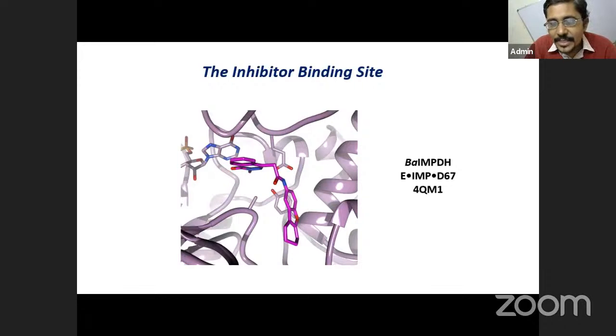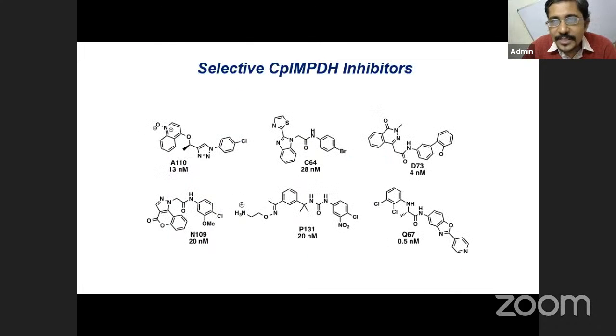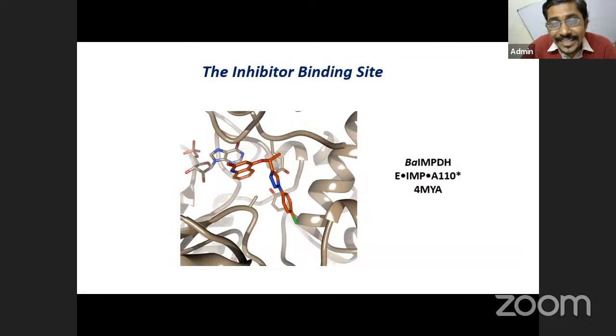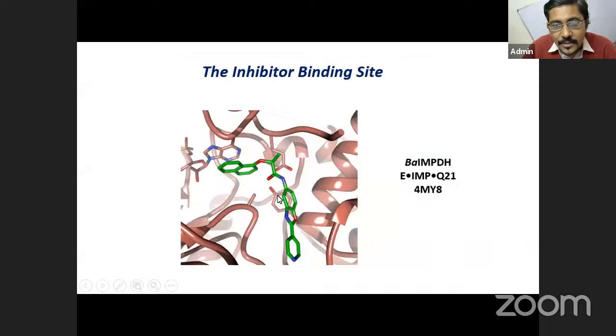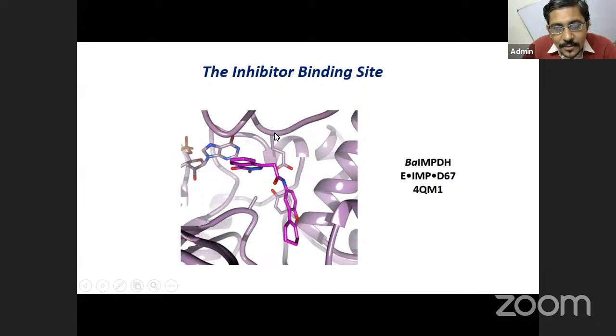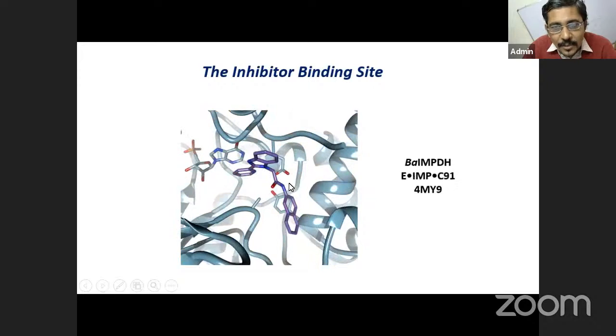As I showed in the earlier slide, the compounds are structurally divergent. Here you can see they are structurally divergent. The important principle we have observed is that despite all this structural diversity, their binding mode is the same. You will see two residues here, two residues here, two residues here, and two residues here, and this is a third residue. This means the binding mode pattern tells you which amino acids play a very important role with respect to all these molecules. So one, two, three. These are quite interesting places where all these molecules are binding.